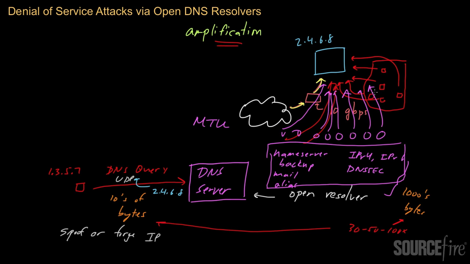Amplification attacks via DNS resolvers work on this same principle. A small initial request is used to generate a very extensive response. And by providing a fake IP address, this extensive response gets sent to the target rather than being sent back to the real origin, which was the attacker. Okay? And then by repeating this process, by making repeated requests, the attacker can quickly saturate the available bandwidth of a particular web server and thereby cause that server to deny service in response to a subsequent legitimate request.